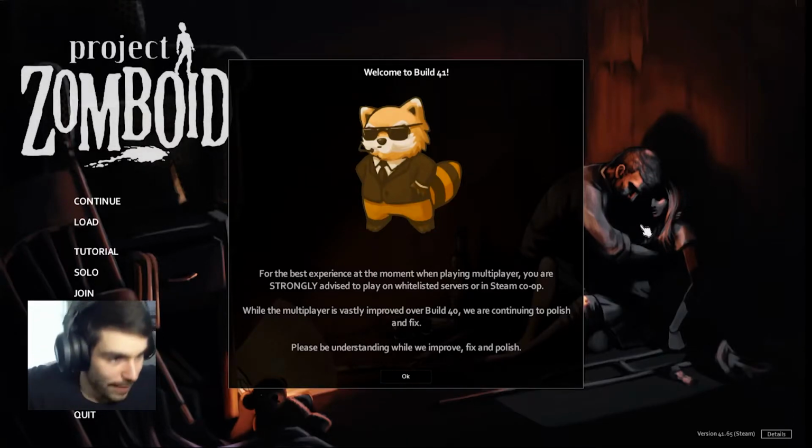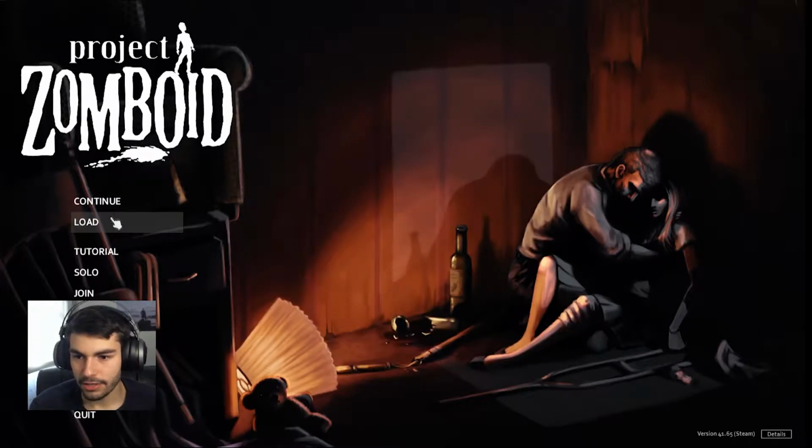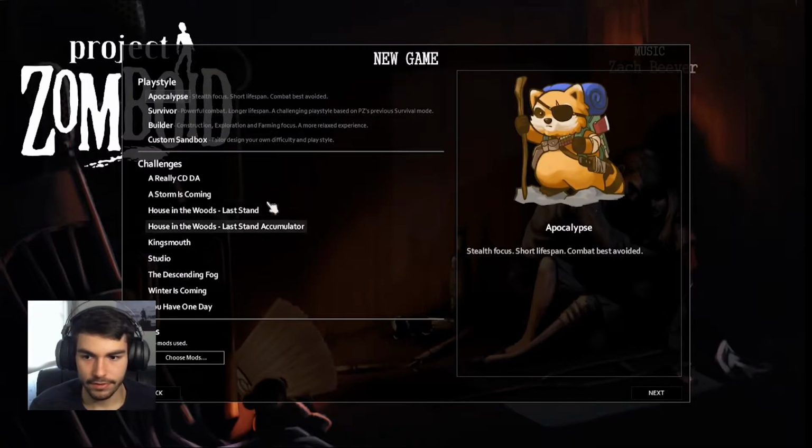All right, welcome back to Project Zomboid. We're gonna have some fun here. Auto one is dead. Delete him. New game. New apocalypse. New game. Next.